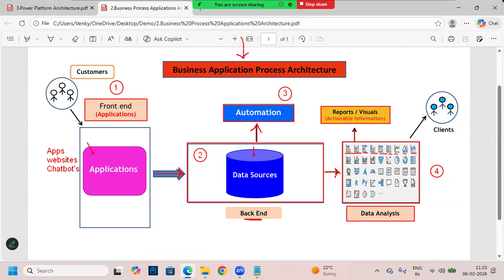So we understand that this business applications process is a 4-step process. What are the 4 steps involved?